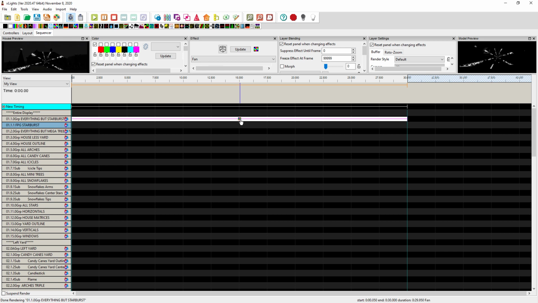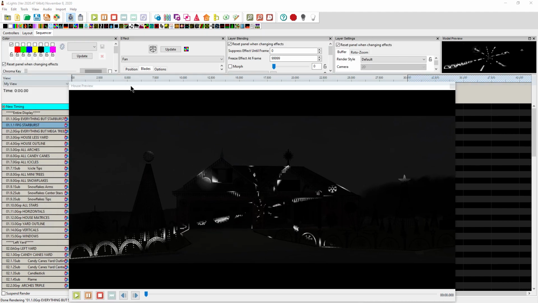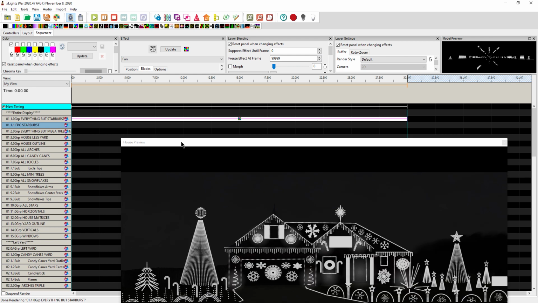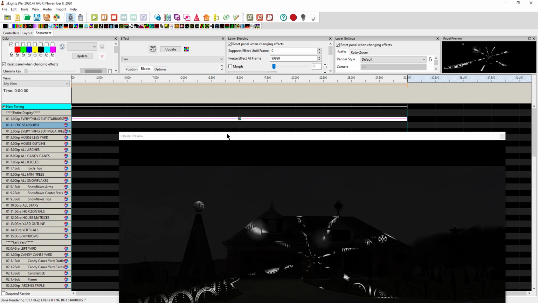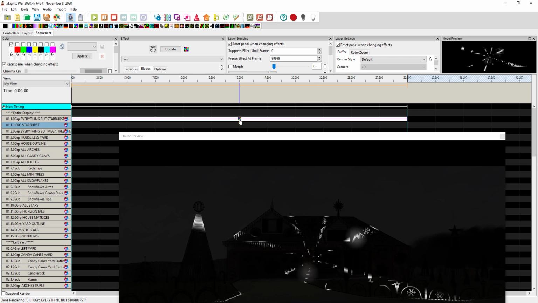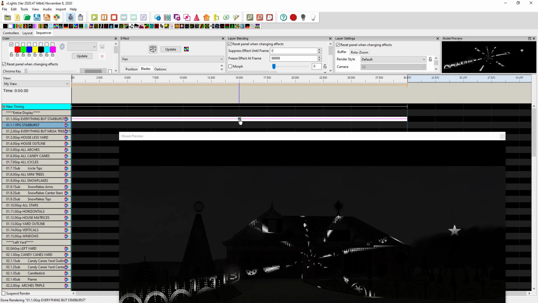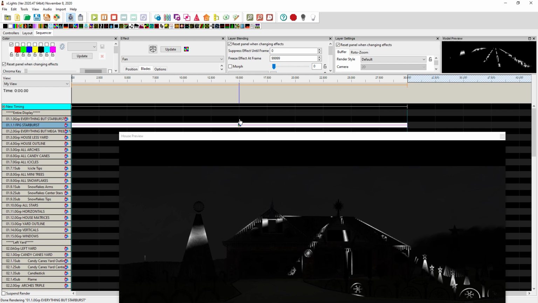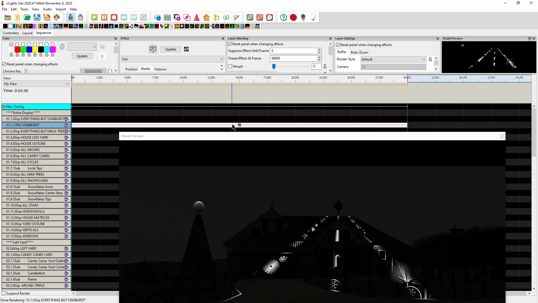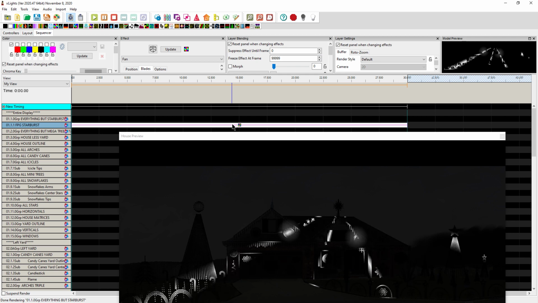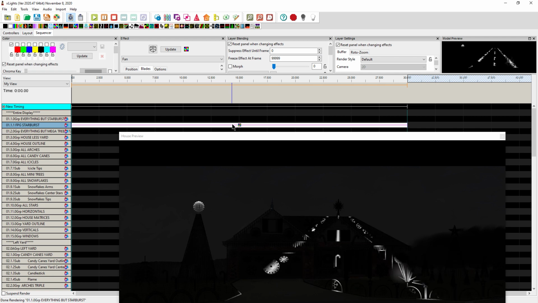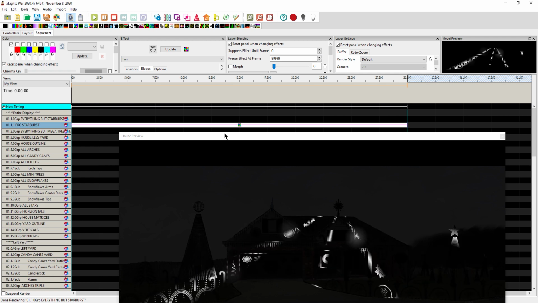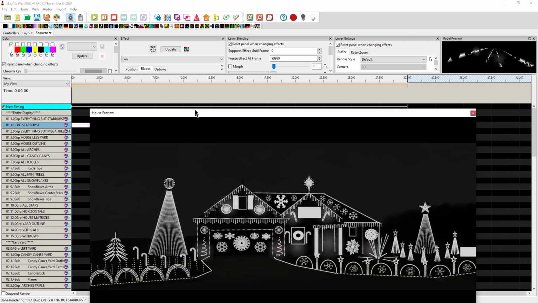Now, I have already created a focal point group. Let me show you what happens when I take that effect right there and just drop it onto the focal point group. And all I'm going to do is highlight that, use the arrow key to move the same thing down. Okay, I'm moving it down, and you'll see there that it automatically adjusts. Now, the center of that grouping is the starburst, and I have not included the starburst in that because I'm going to have the starburst doing something different.